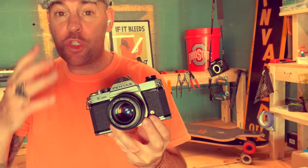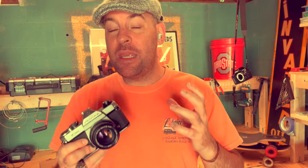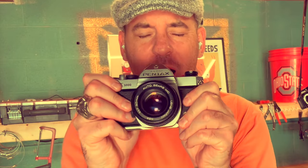This is the camera that's causing you trouble. It's causing you a headache, and the reason is because it's so good. People are gonna tell you to buy this camera when you start out in photography, and I get it. You need a camera that has a fully manual mode, but also can meter for you and tell you kind of what exposure to use. That is why the K1000 does a great job. It's a really good, solid, working class camera.